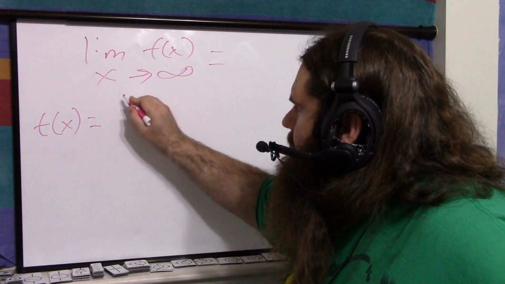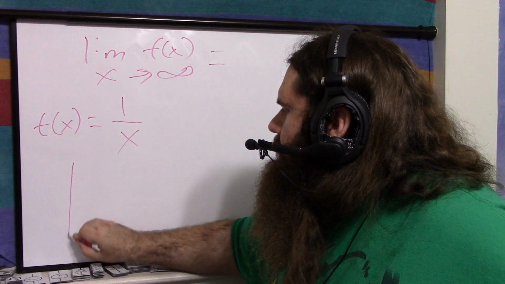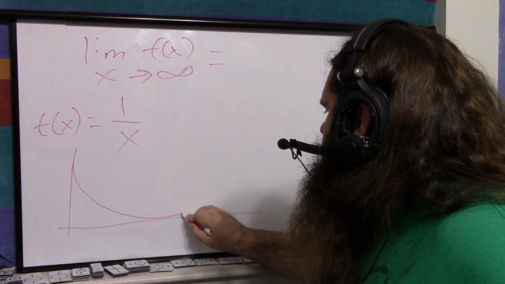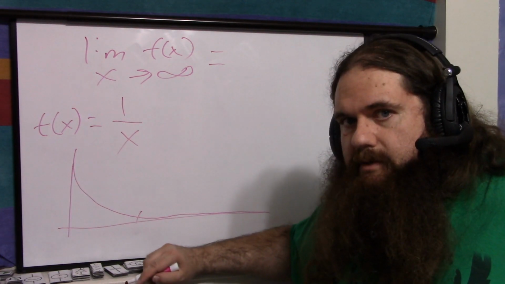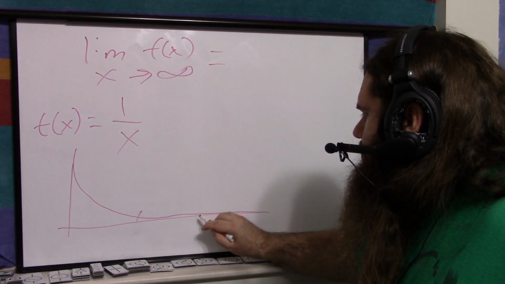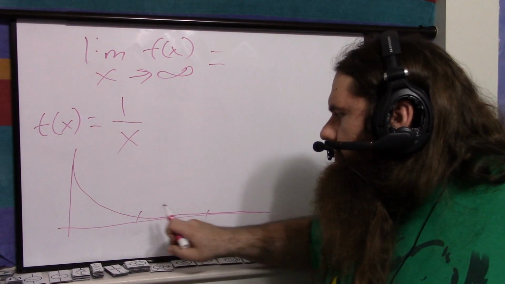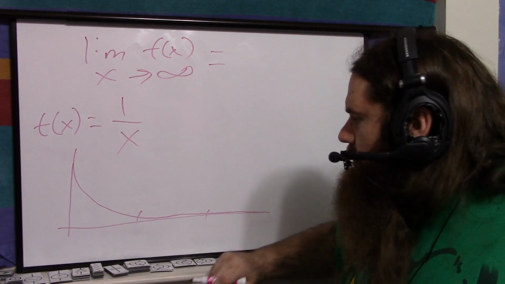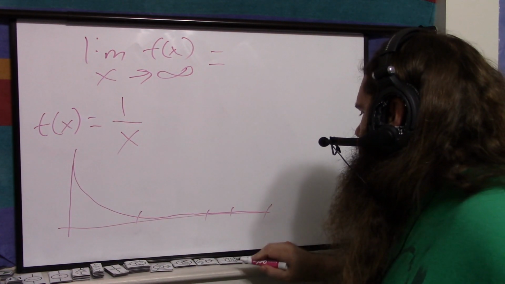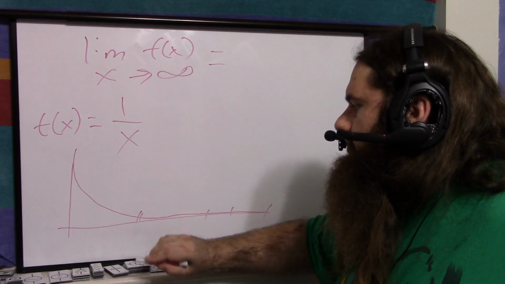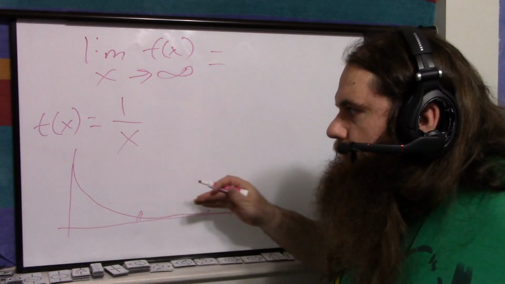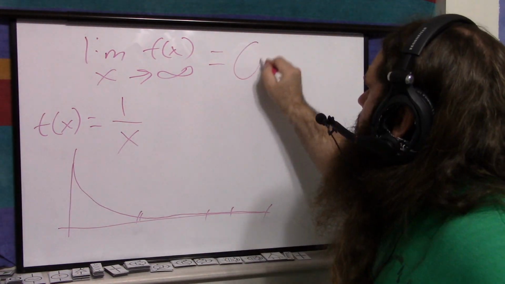Let's go back to our good old standard 1 over x. The plot of which, like I said before, goes infinitely close to 0. It never, ever reaches 0. But if I pick a spot and I say from here on, forever and ever, if I go to here, every single spot is smaller than that spot. If I pick a spot here, I can go down here and say every single spot is lower. In fact, technically you could just go infinitesimally far, and every spot is lower because it's 1 over x. The limit is 0.